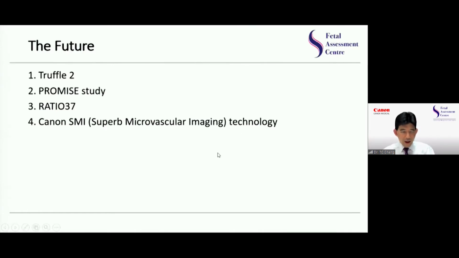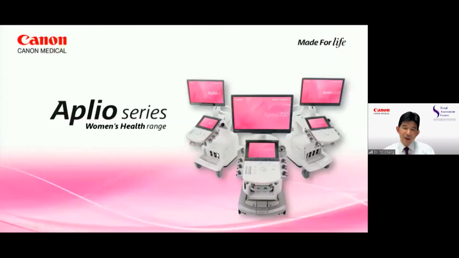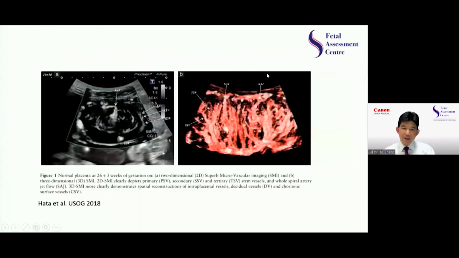Very interesting way, I think, of quantifying or semi-quantifying what we have known for a while. And that is what we've always looked at in placentas in these growth-restricted fetuses. They're big, they are jelly-like, they move when we shake the placenta with our transducers, they're wobbly, and we know that the placenta is unhealthy, but how do we quantify or semi-quantify it to help us refine our management of such pregnancies? And this is some data that came from the group from the University of Kagawa in Japan.